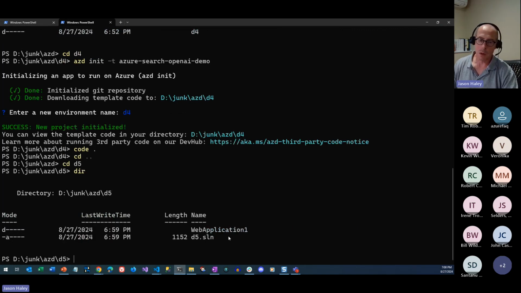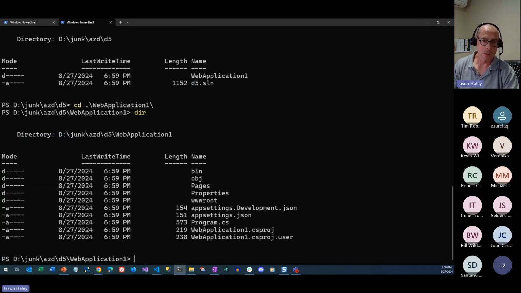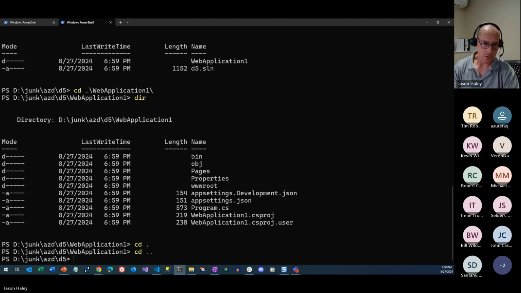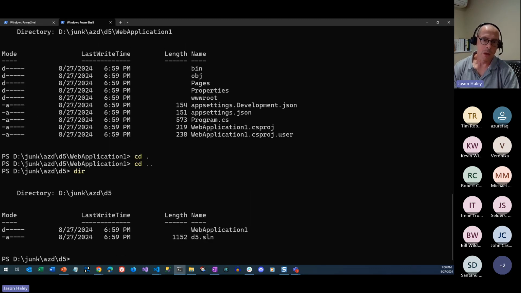So this is our directory, and for everyone who's familiar with Visual Studio, I didn't check the box, so the solution file is outside, and then we have another one where the project is. So this is the directory, pretty simple. I'm just going to do 2 dots. Here is our directory, and we want this to become an AZD template.